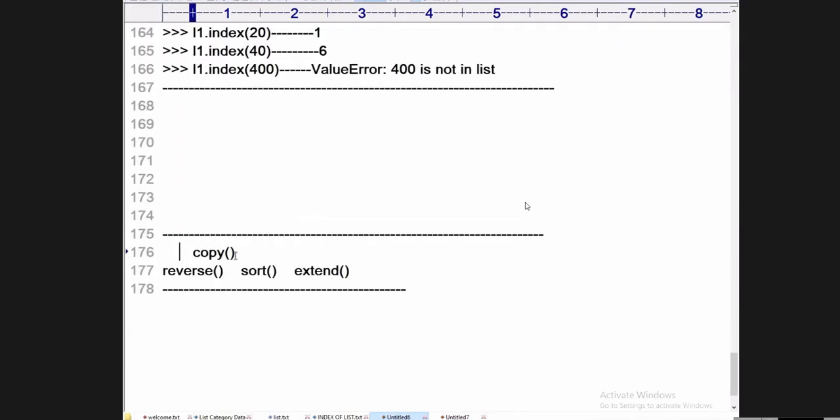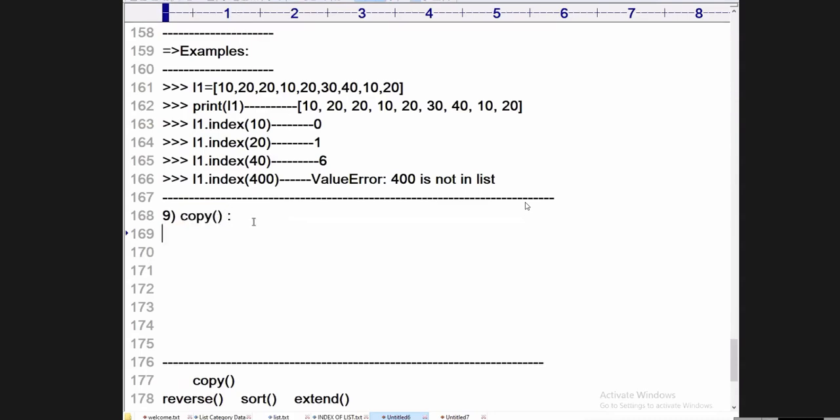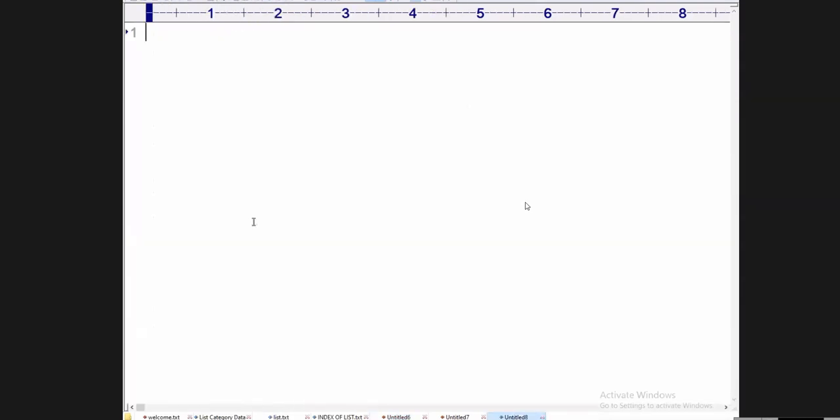Now let me go to the beautiful concept called the copy function. Copy function I want to explain. Dear students, please be careful. This is one of the most important aspects I'm going to discuss. This is the ninth function, and it is a very frequently asked question these days. Before that, I want to talk about the types of copy mechanisms in Python, because this is applicable throughout my entire course. Types of copy techniques in Python.